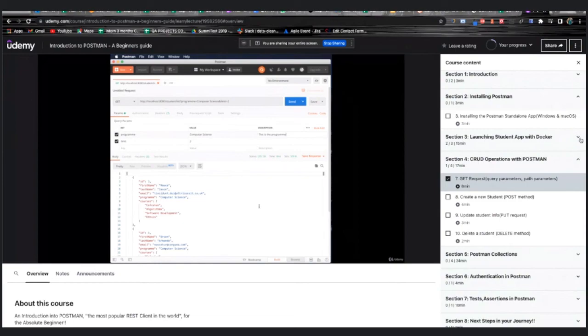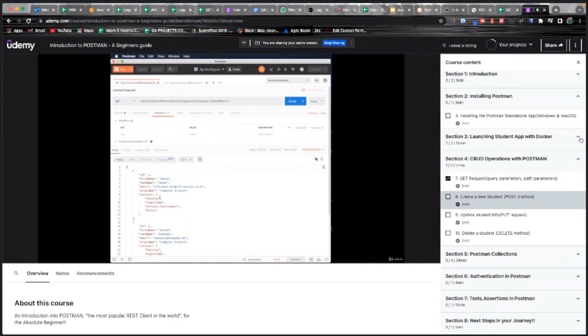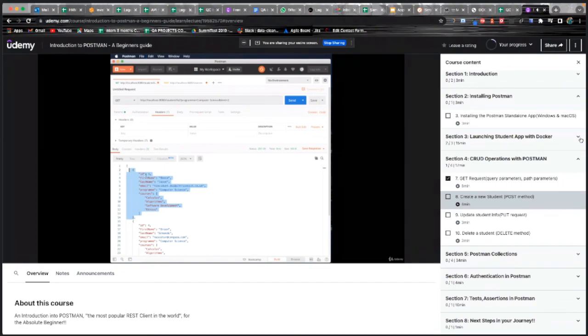Into collections and stuff, you can provide some, and we also need to provide some information about the student. So in order to create a new student, we need to basically provide all this information. We don't need to provide ID. So we can omit ID and we can basically send the rest of them.